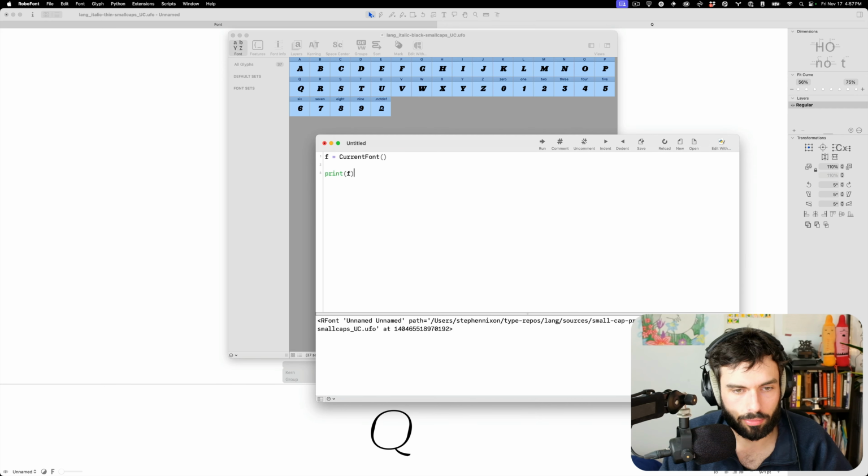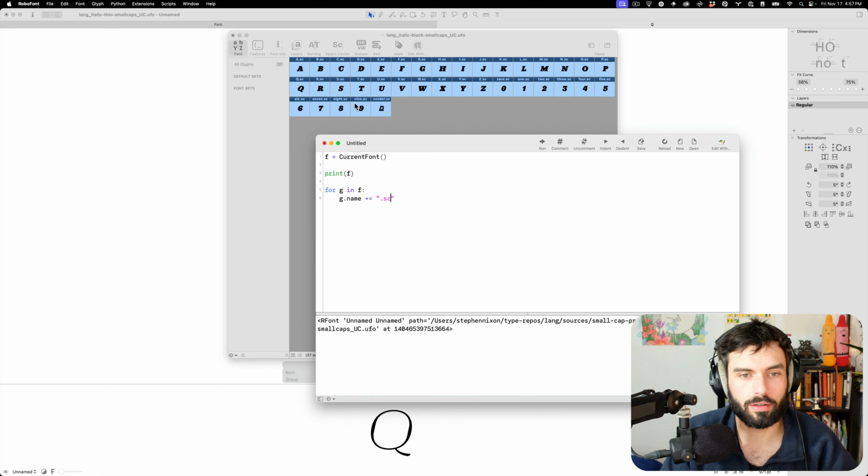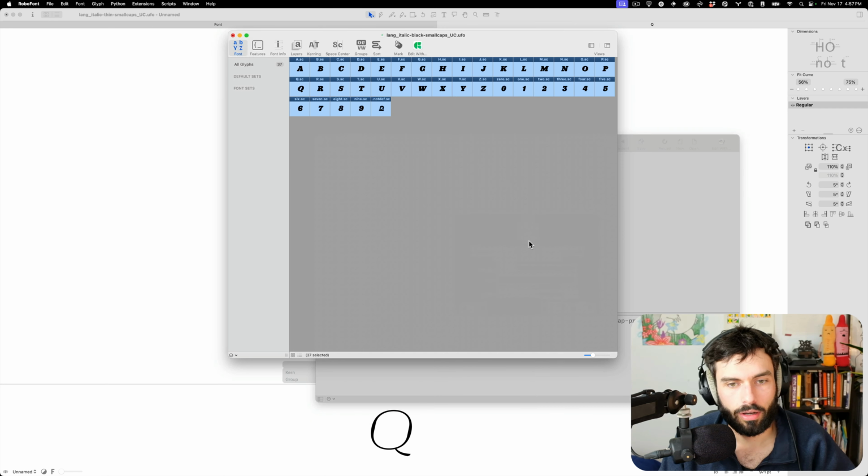Okay, so current font, yes. For G in F, this will actually be really easy. G.name plus equals .sc, Command R to run it. Boom. All right, cool. That wasn't hard at all. All right, save it. Yes, please.